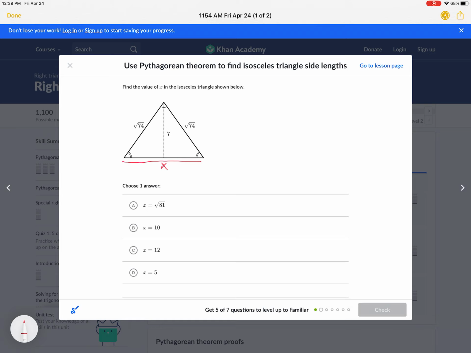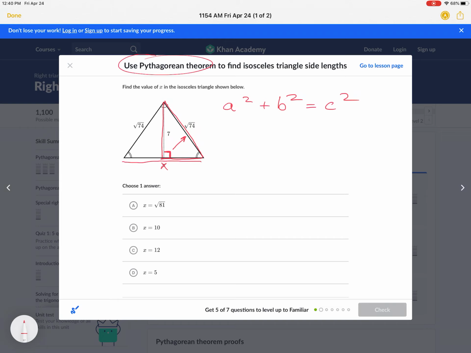I know that we need to use the Pythagorean theorem, which tells us that a squared plus b squared equals c squared. All right, so let's just start plugging in what we know. I also know that the c belongs to the, what did we say the c belongs to? Anybody remember? It belongs to the hypotenuse, which is directly across from the right angle. So we're basically going to be finding out information about this triangle right here.